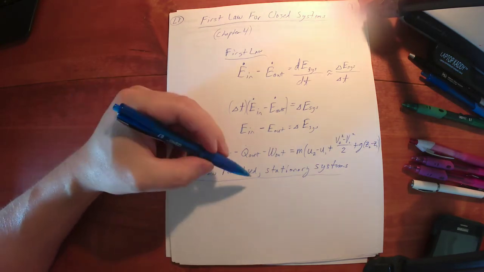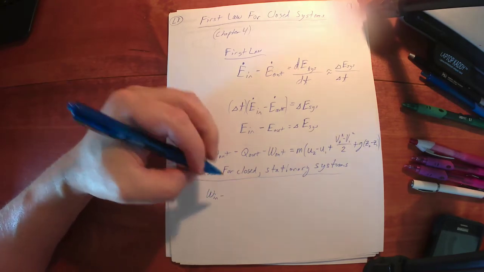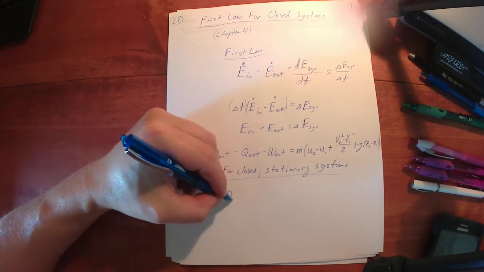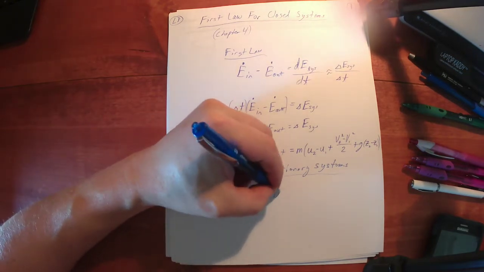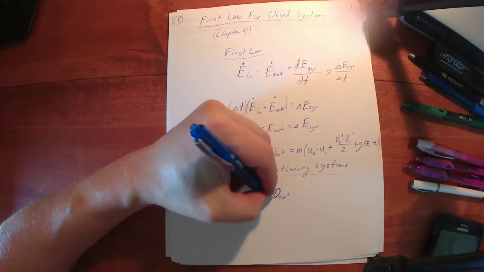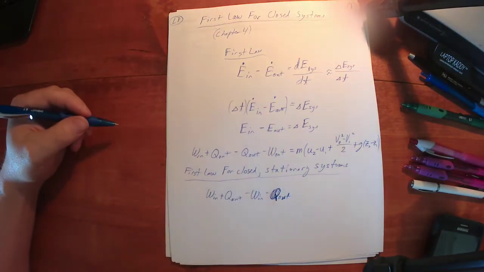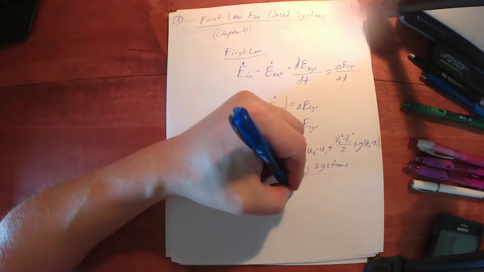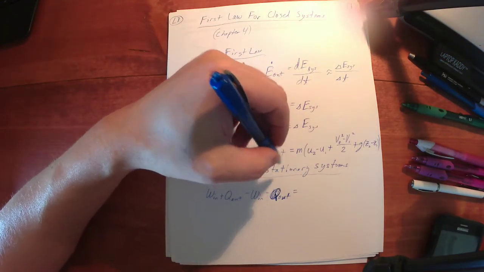Now what happens is if I add additional assumptions, I can normally simplify the expression. Now I can still have heat and work crossing the boundary, both in the in and out direction. So I just need to add the ins, subtract the outs, okay? And that's going to equal then, if it's stationary, what is that telling us?